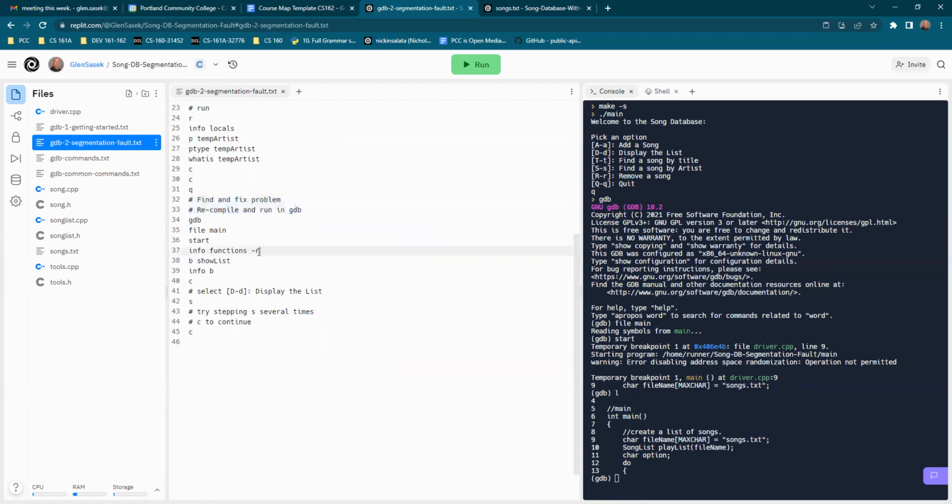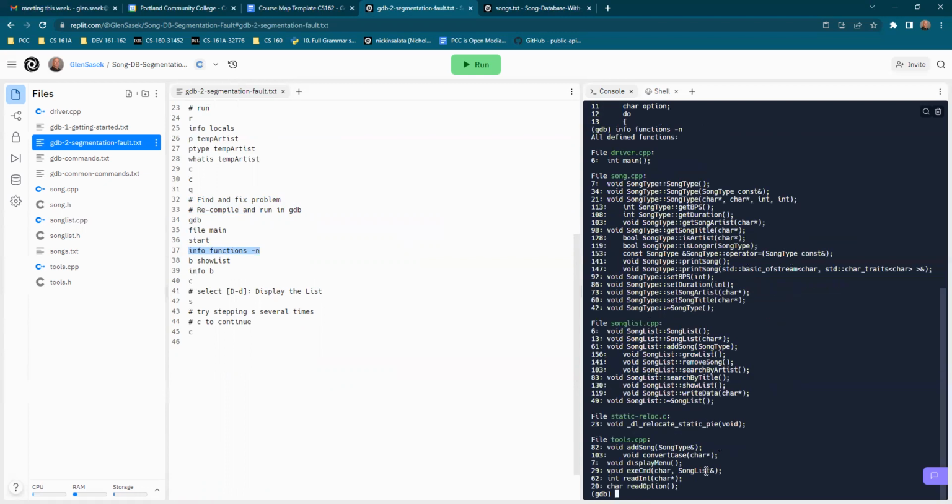And so here I want to demonstrate this info functions. You need this -n, otherwise you get all the built-in functions that you're not interested in. With the -n, you get what you'd expect, which is a list of your files and the functions.